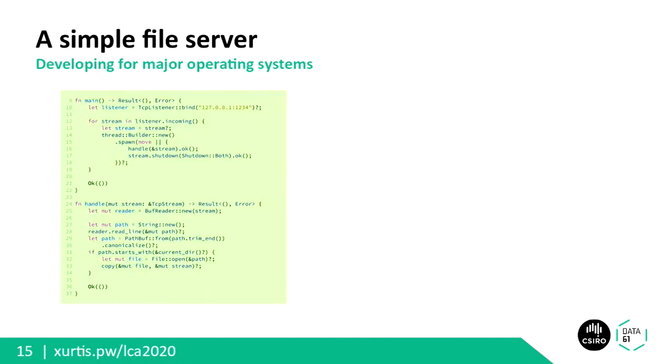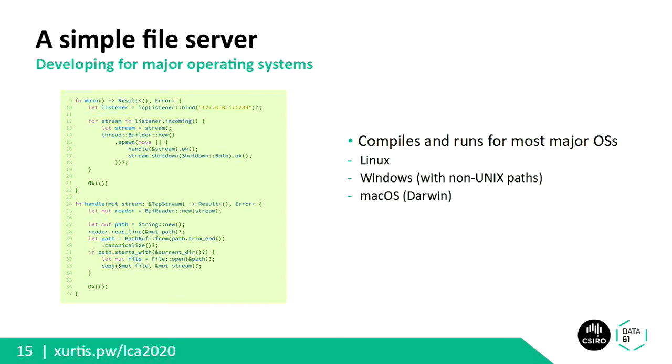But with these few lines, we have a basic file server that not only runs on Linux, but it will run on most major OSs without any change to this code. So it'll run on Linux, Windows, Mac OS, FreeBSD, and I don't need to change anything that is written here. And this is pretty representative of a lot of application level programming across these operating systems. It doesn't do any graphical interface stuff. It's not web applications, but it covers most of the other cases.